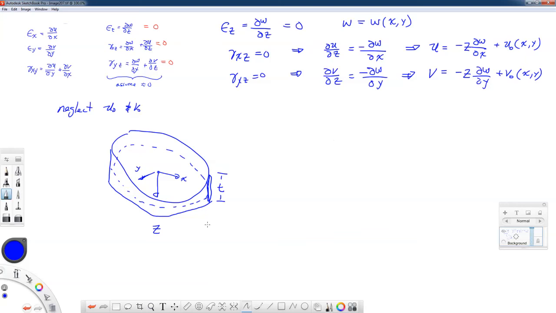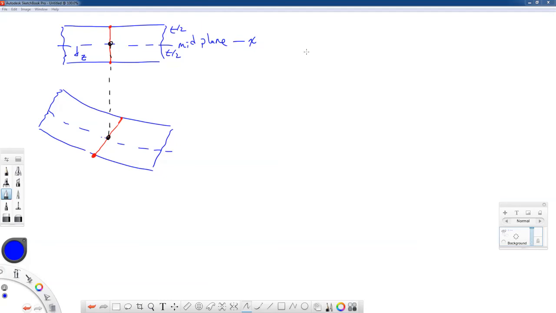All right, let's get into the geometry of the deformation just a little bit. It's going to be easiest if we look at this as a side view, similar to what we did with our beam in the previous lecture. So we're going to look at the strain displacement of the plate. We have the x-axis going to the right, the z-axis down, and that red line is initially vertical before any load is applied. The plate has some loads applied, it gets bent, it gets deformed. We have a vertical displacement from where the midplane started out to where it is now, and that distance is the displacement in the z direction. That's going to be the distance w.